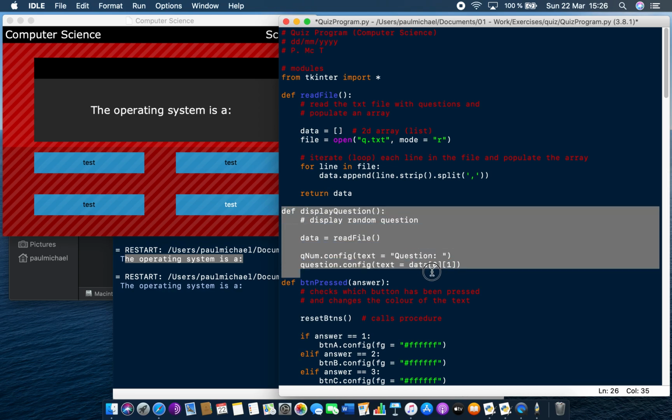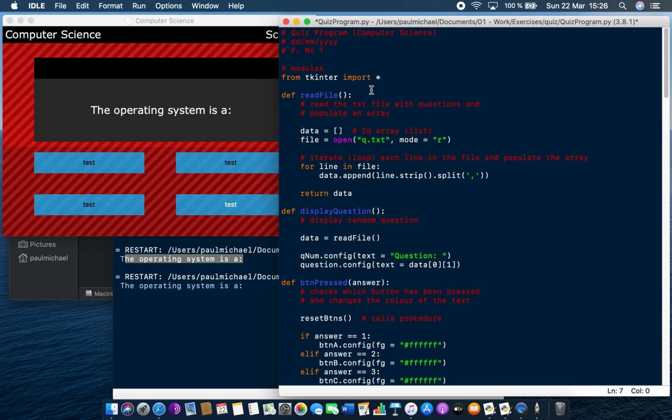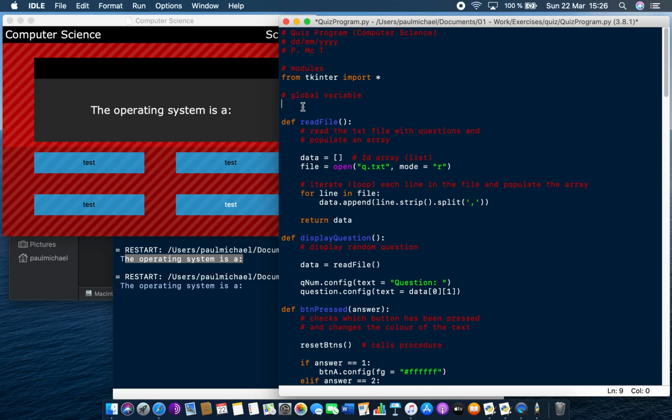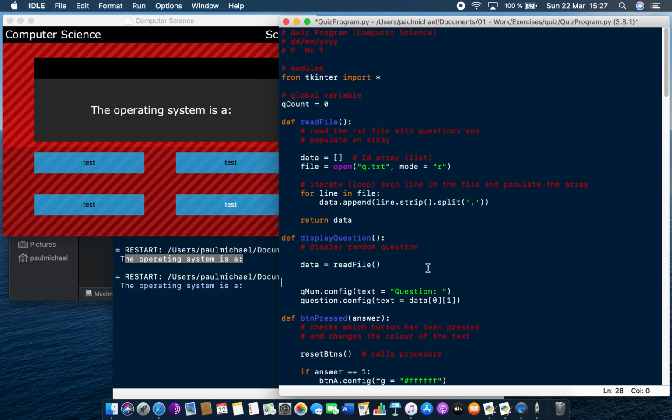So every time this gets run, I would want to increment it. So I'm going to do a global up here. I'm just going to leave a couple of spaces and write global variables, and I'm going to say question count, Q count, is equal to 0. And then in here, I'm going to write Q count plus equals 1.